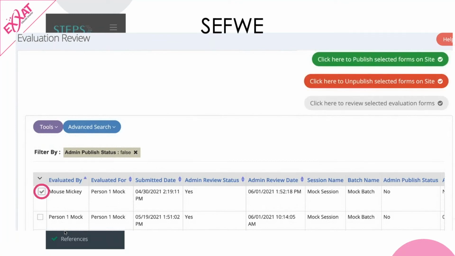And then just to make sure, for the placement evaluation review, is that only if you have the SEFWEs, or can that be used for all of the forms? It could be used for anything. So if there's any that you want to publish to cite information for students to read, it could be the AOTA fieldwork data form, site-specific objectives, anything that you have built in the evaluation section that can be added to this section.